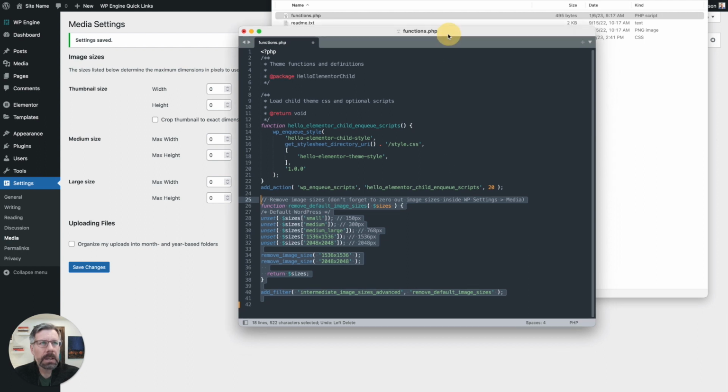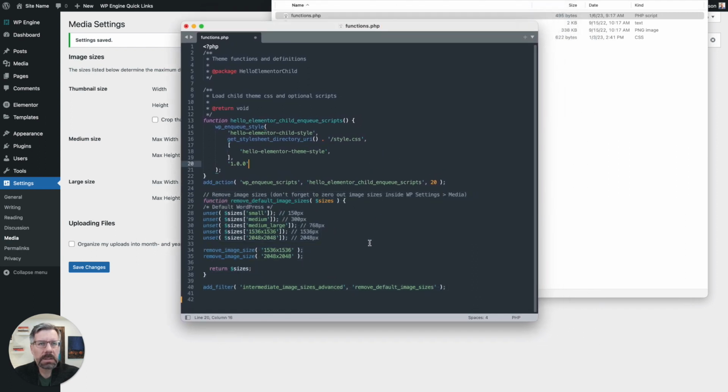And I can post the snippet. So what it is, we're going to remove the image sizes that get generated here. So we're unsetting these, right? So I've got the 150, the 300, the 768, 1536, etc. There may be more sizes you need to unset, possibly depending on your theme. I'm not sure, but for WordPress, I think this gets at most of the normal ones, right?